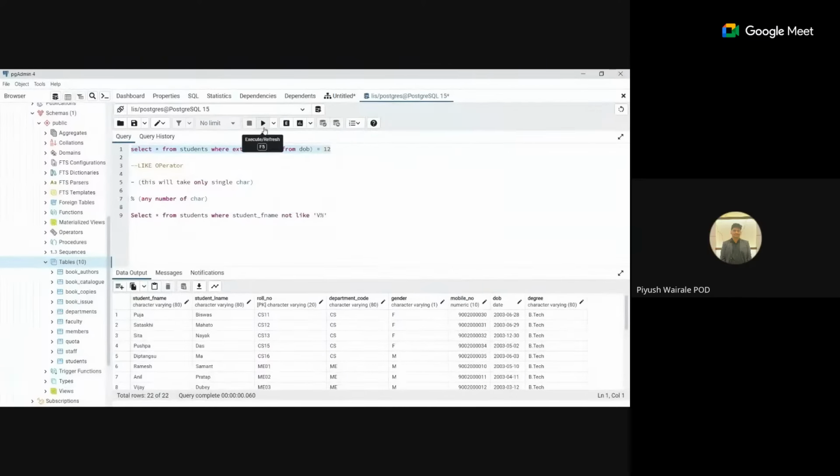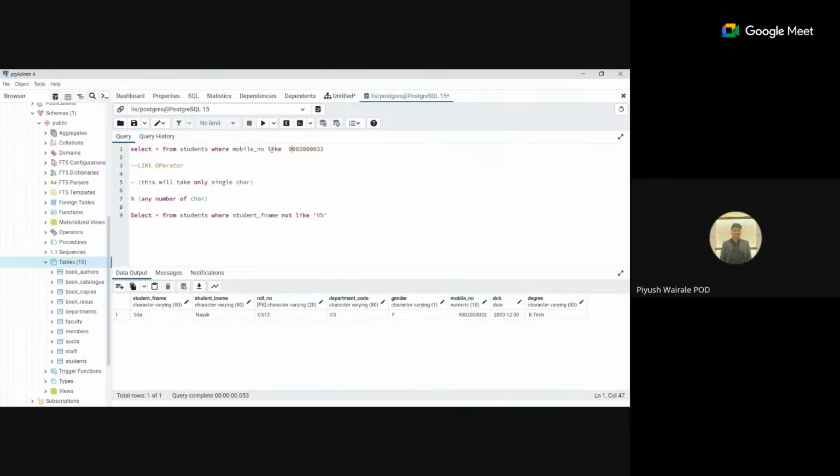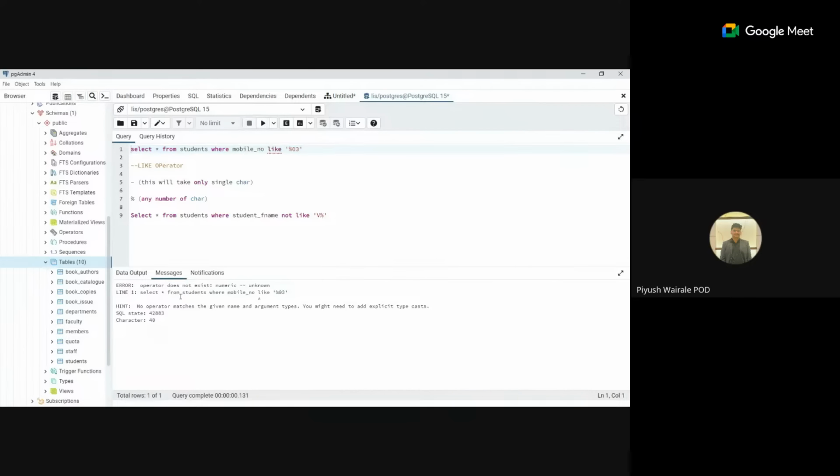But now if you want to convert, because here we cannot do the string matching thing like 9%, let me try percent 03, so ending with 03. Okay, you can see the error: operator does not exist, numeric unknown. So this is not the correct like operator here because mobile number is an integer data type.